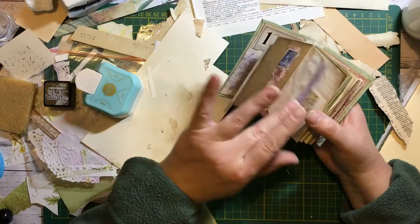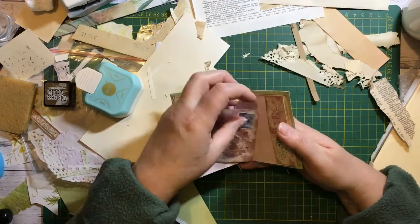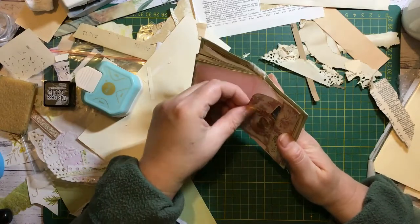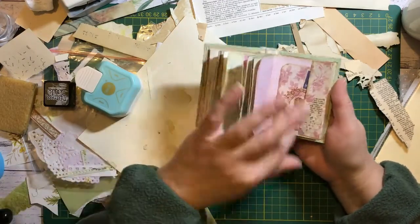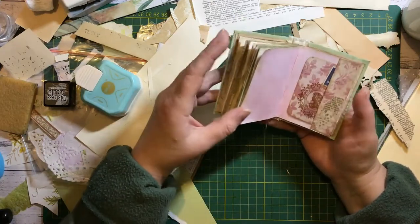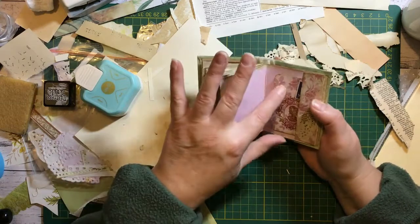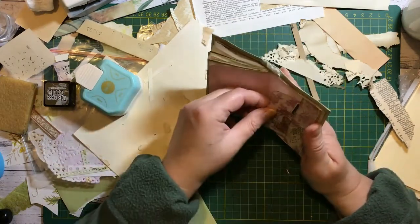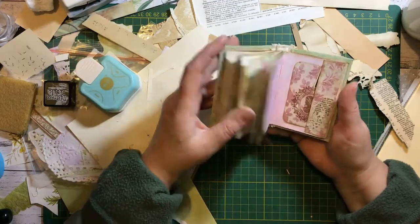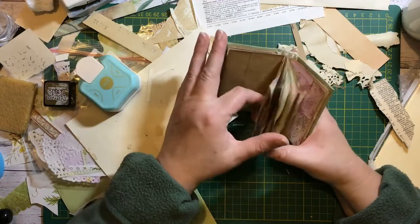Actually, you know what? Although the stamp's going to be on the wrong side now. It does look nice in there though, doesn't it? It's not really in keeping with the theme, but oh well. Maybe I'll put a little butterfly or something up the top. But I might leave that in there. Which means we'll need another one for in here.